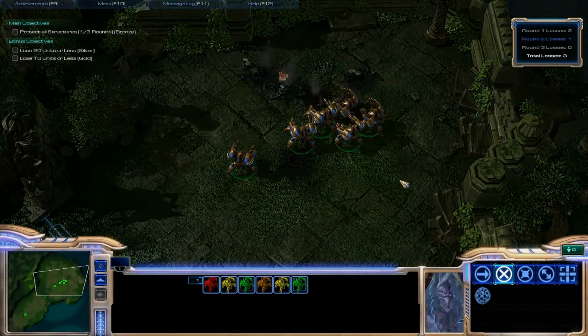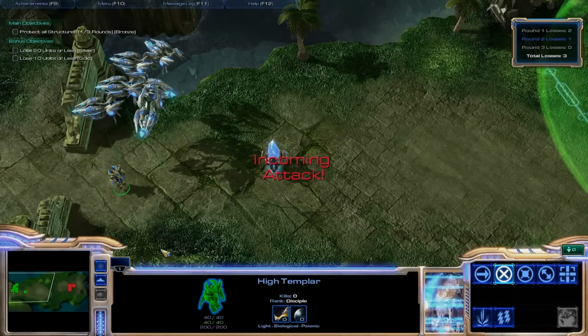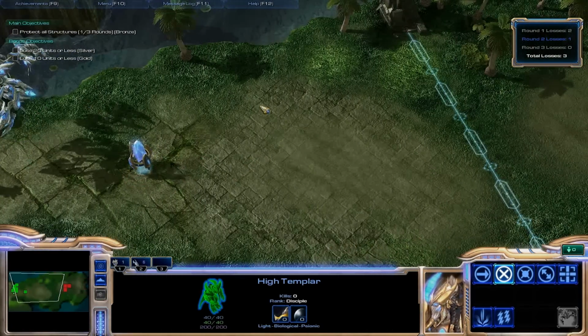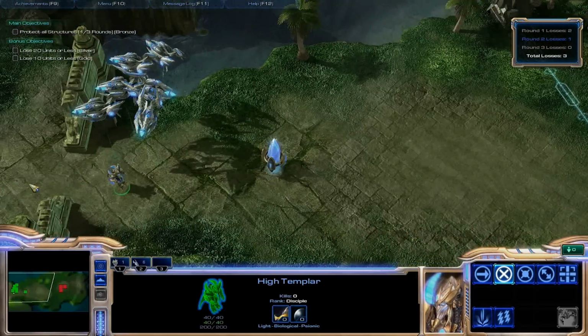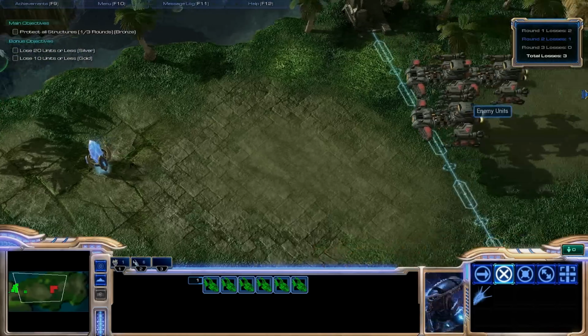And no units lost there, although it did come a little bit close. Now for this part, you want to have your High Templar selected as Control Group 1 and your Void Rays as Control Group 2. You want to make sure that your Void Rays are always in front of your High Templar because you don't want him to be focused.